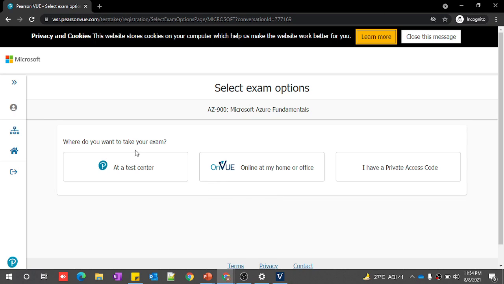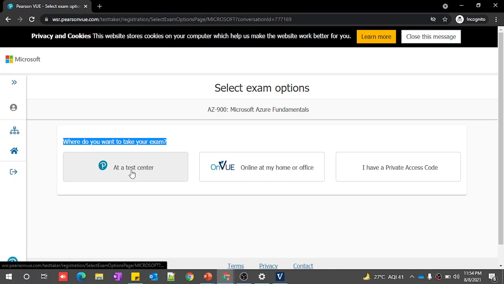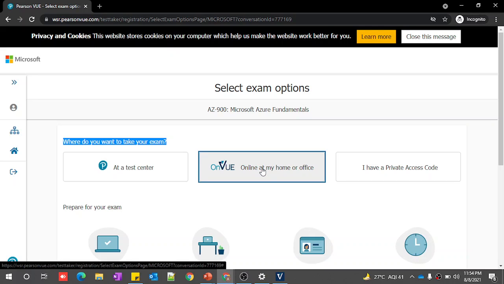On the next page, I can see where do you want to take your exam. It is asking if you want to take the exam at a test center or at your own desk, or you have a private access code. I will go ahead with my own home or office.